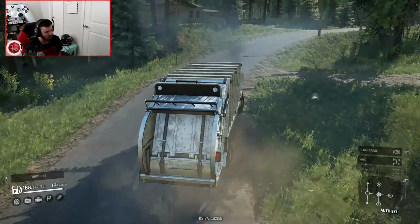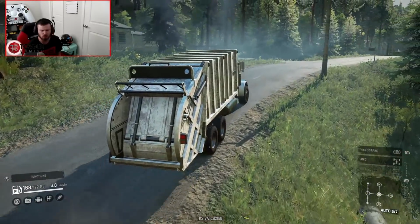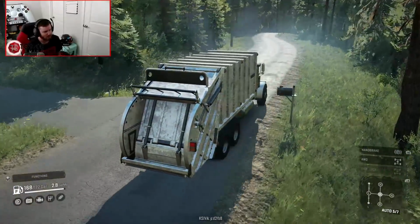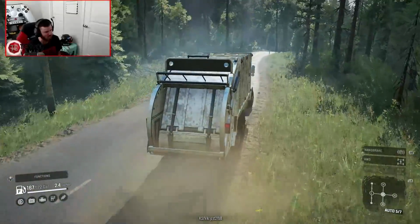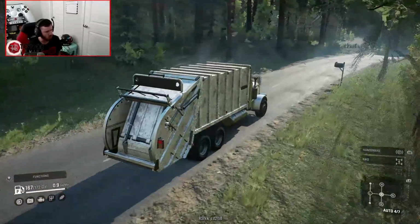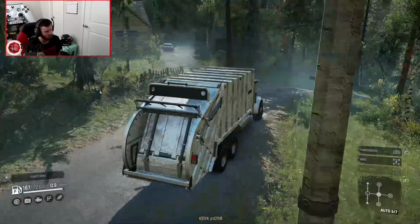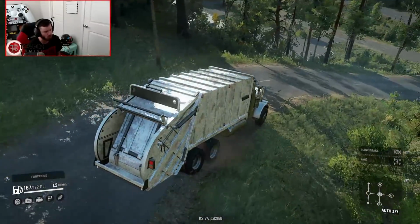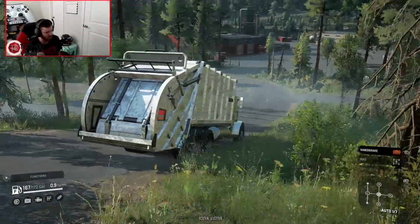Oh, boy. All right. Getting a little squirrely there in the garbage truck. Let's try to not do that. It's probably not the best plan of attack, best plan of action. I would say not, sir. I will say there would be quite a good amount of trash to pick up out here, though. I mean, each house should have at least 1 to 2 bins, right? All right, easy does it.